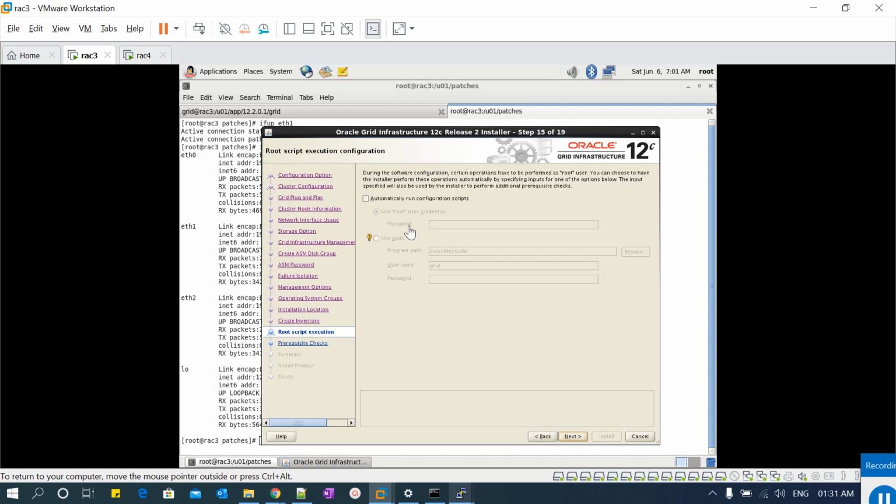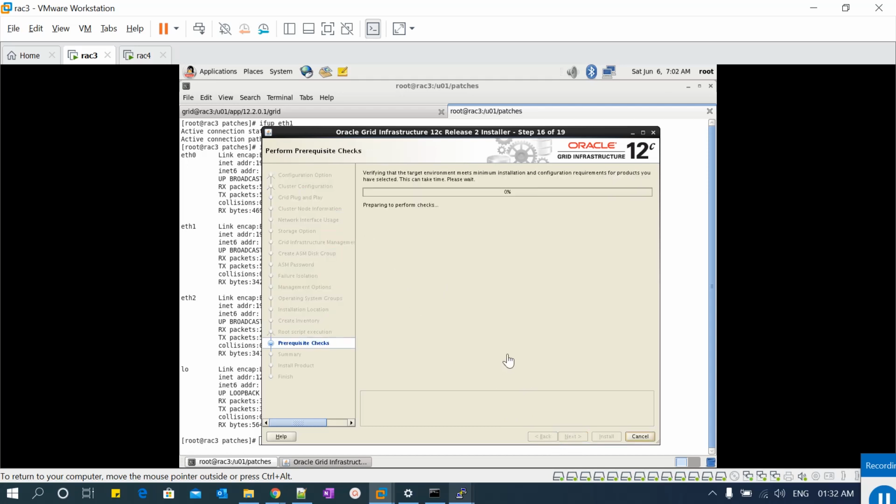I have to control this, because you make sure your installation is successful, then only run that script, right? My recommendation is don't give this automatic run of the configuration script. Don't give control to the installer; you have to hold it with you during this installation.